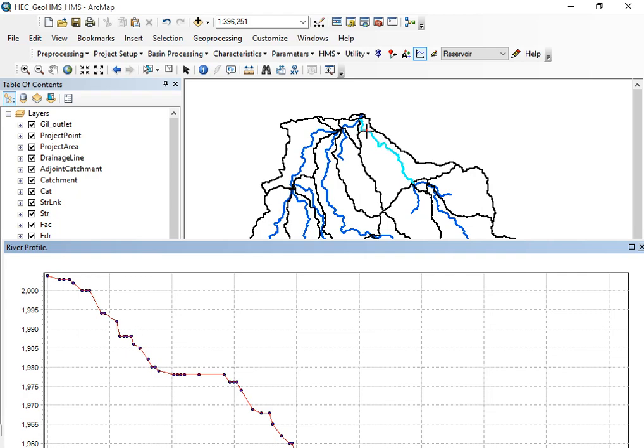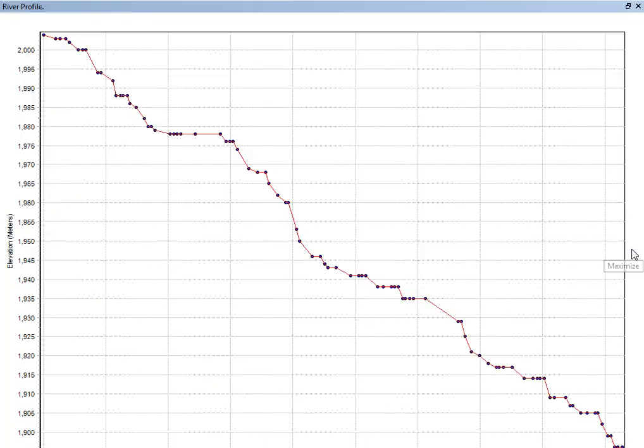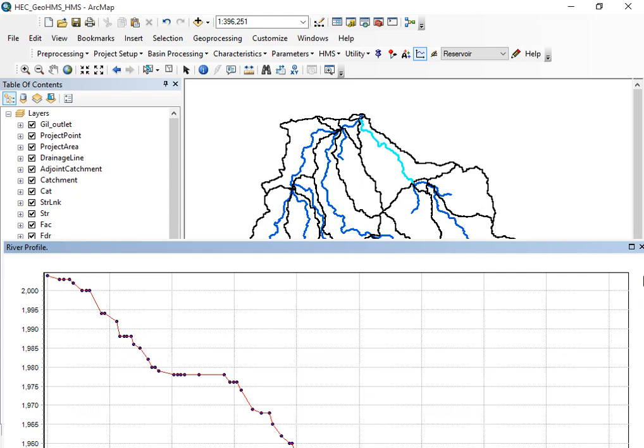For instance, the river profiles of this one. Alright, you can see that. See the elevation, and this one is the distance in meters. This means around 18 kilometer, the distance from this one to this one, this river.